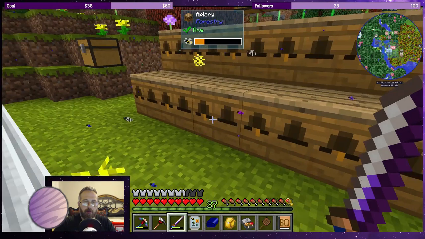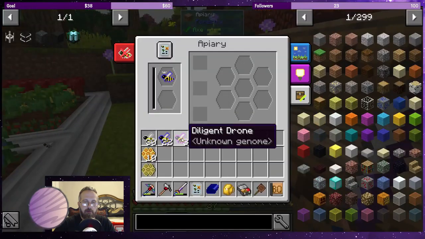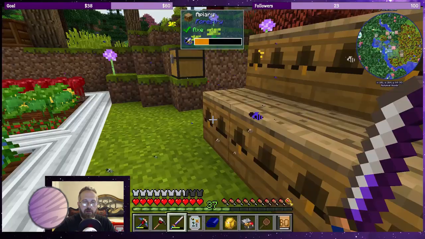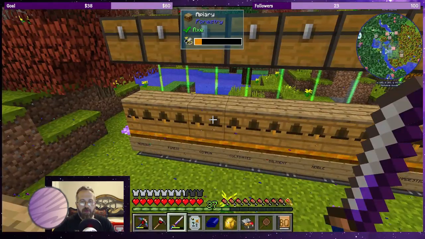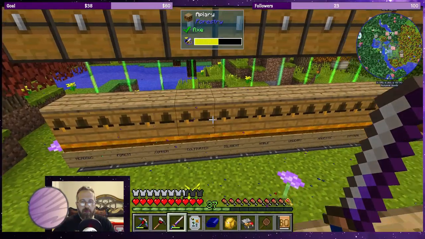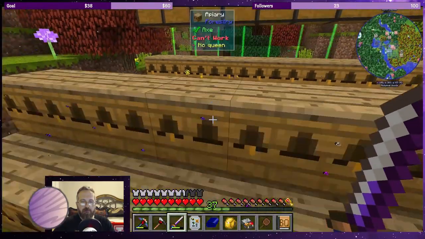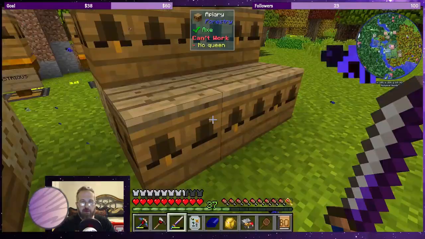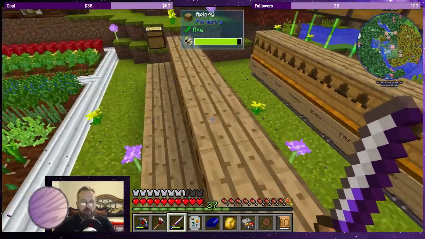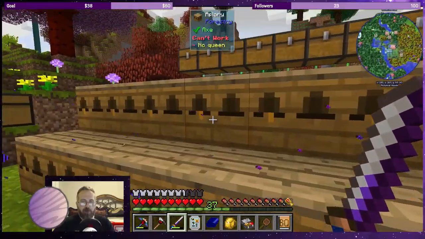There we go. Upgrade common. Upgrade cultivated. And upgrade cultivated. There we go. And so I don't think we need the commons anymore. We're done with commons. Diligent. Awesome. And then, yeah, we don't have any test subjects going on right now. So now I gotta wait for these guys to split. And what I'm gonna do in between is fill up the ones that are missing.